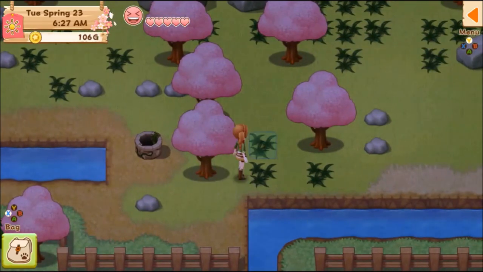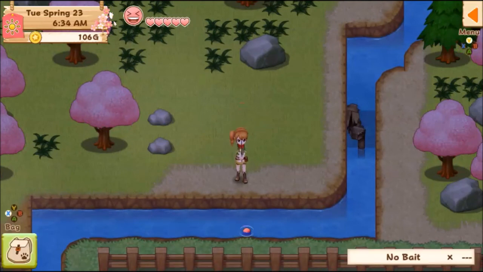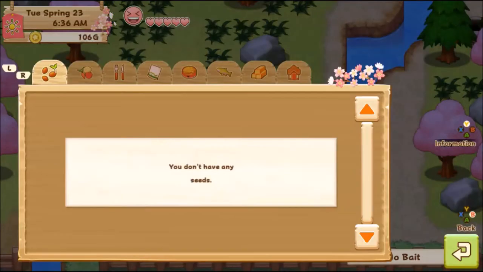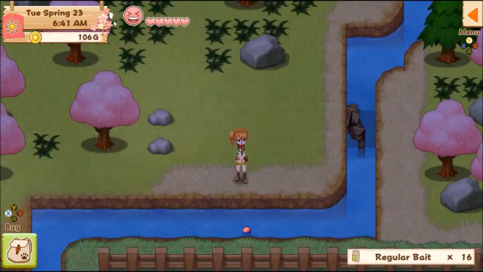So where are we going to get some perch? Here. We're going to catch here. Oh no, wait, sorry, we need to put the bait first. Okay, now that we have a bait, why is there no fish? Again. Oh, there you go. There is a fish.